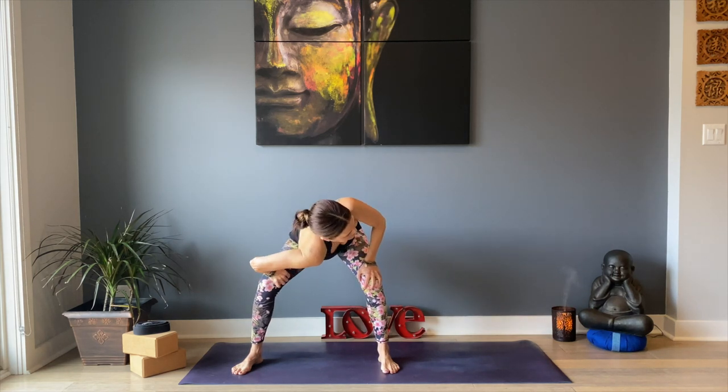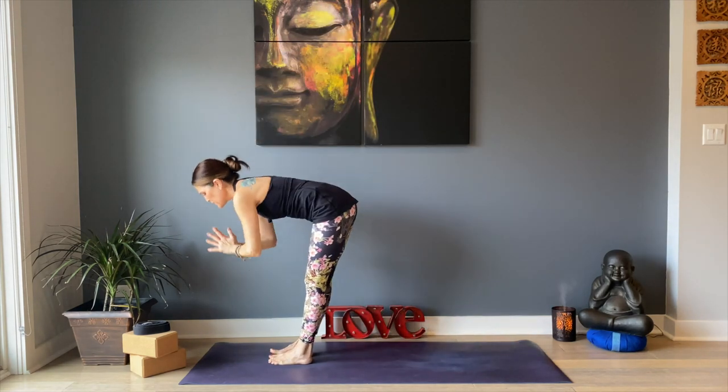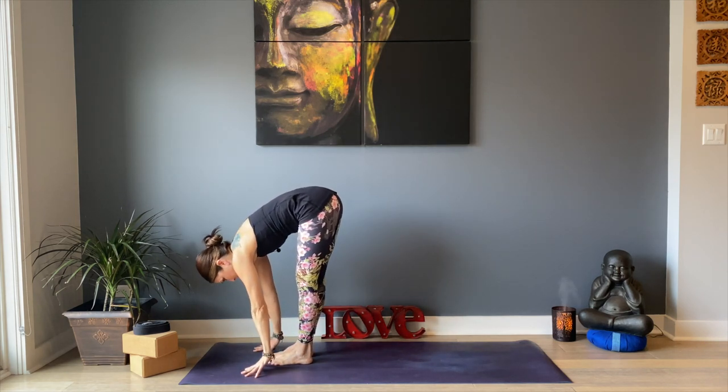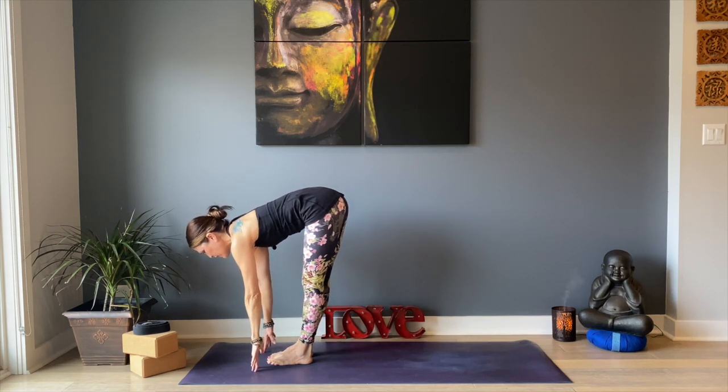And then inhale, rise up. Good. Sweep back to center. Deep breath in. Exhale, take your forward fold all the way down, chest to thighs. Gaze towards your knees. Inhale, flat back. Take the gaze to the top of the mat. Hands to shins or fingertips graze the floor.